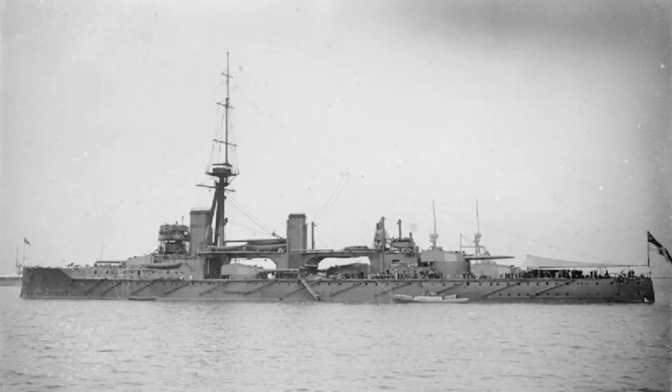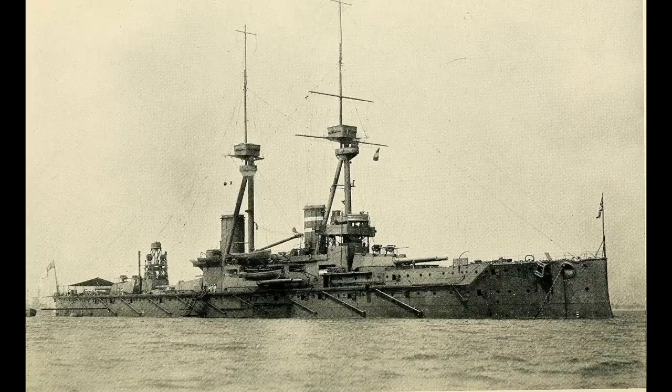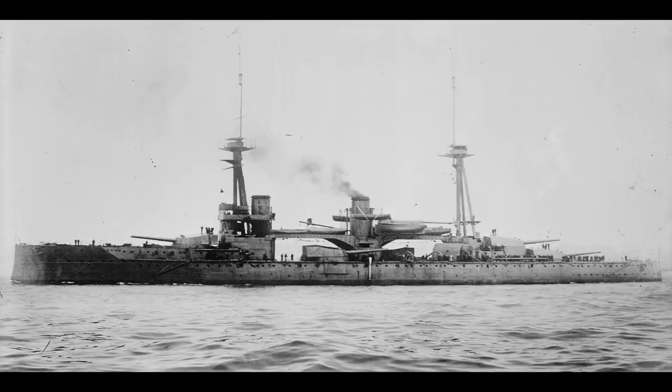The Colossus class were the last 12-inch armed Dreadnoughts of the Royal Navy, and also marked the end of the relatively brief second-generation Dreadnoughts in the same service. By 1908, only four years after the first decisions had been made on the design of Dreadnought herself, the new British battle line consisted of that ship and two largely derivative classes, the Bellerophon and St. Vincent classes, plus the sole second-generation vessel, HMS Neptune.